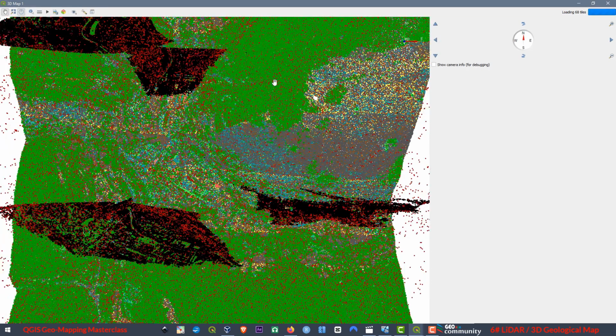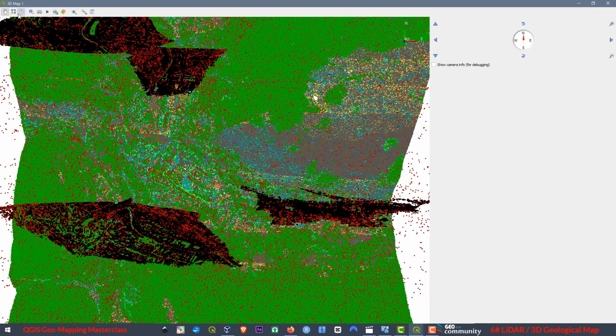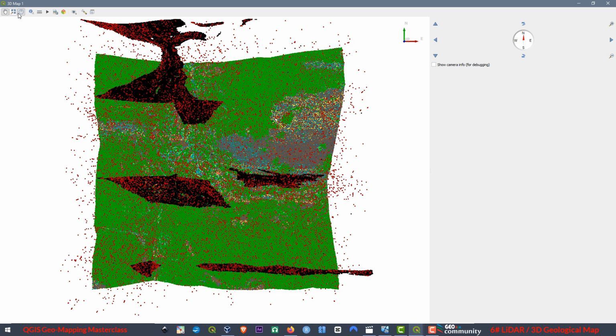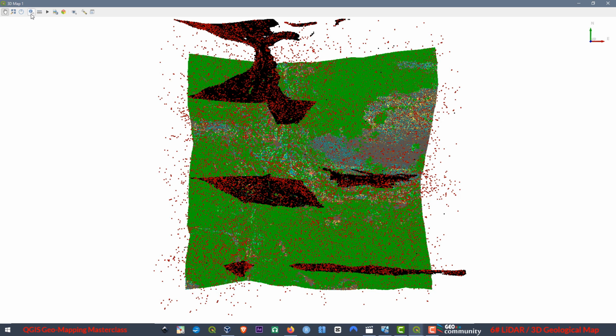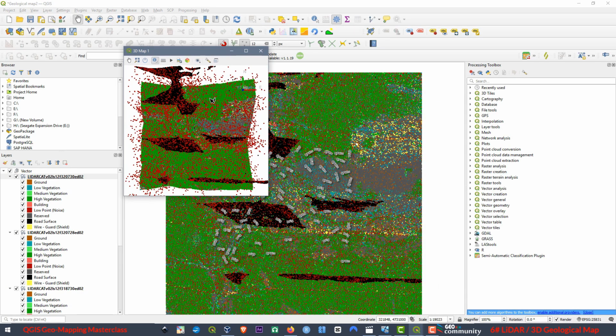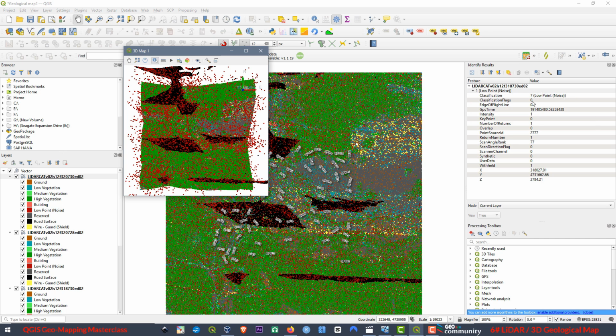And I would like to work a little bit with the toolbars that we have here at the top. This one is to center the map. This one is for taking this one out to have a full screen, as you can see. This one is for having information about the cloud of points. For example, if I select this tool and I select this point over here, it's going to provide me information about the point. Then let's click here, and here you have the information. Then we can close this one here.